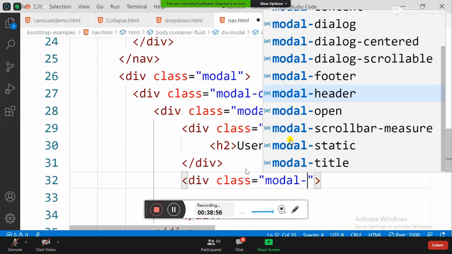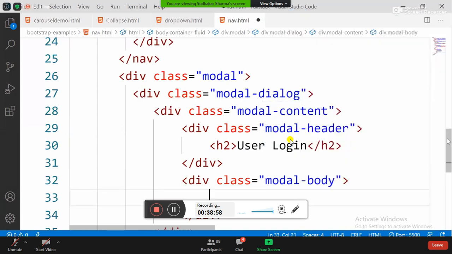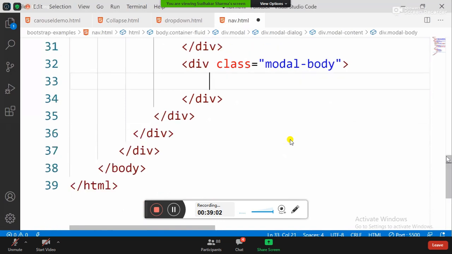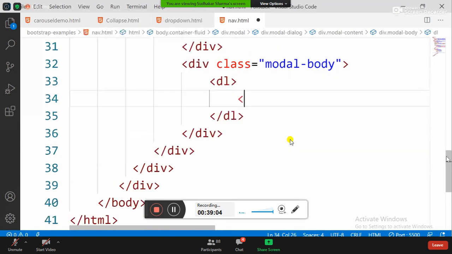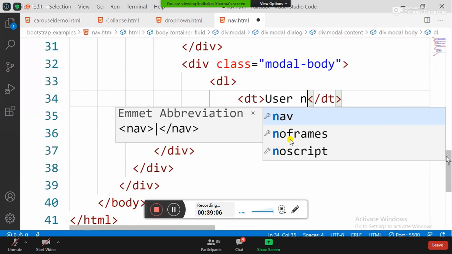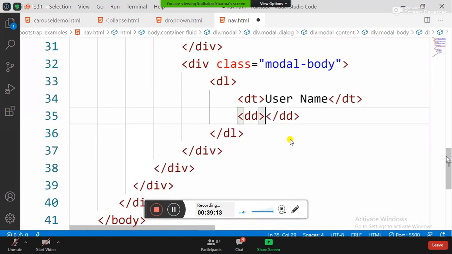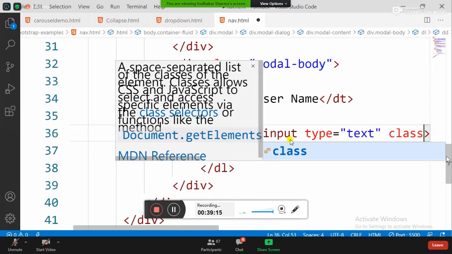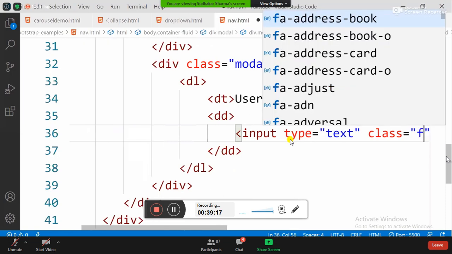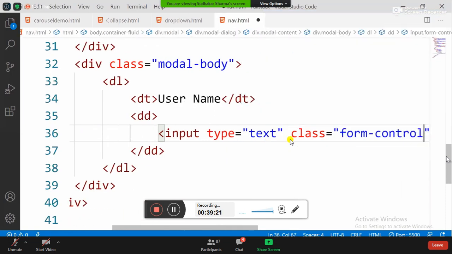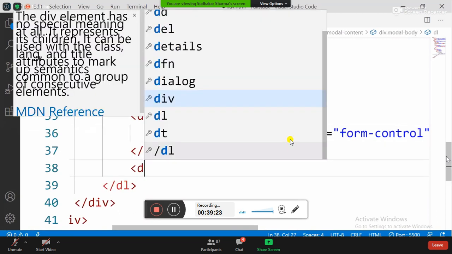Inside the body, we can design a login screen. Temporarily, I'm creating a data list with the data term username, and the data definition. We have a text box, input type equal to text, and the class is form-control. Now, another data term, and here we have password, and data definition.